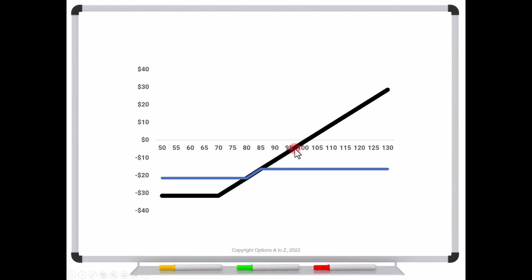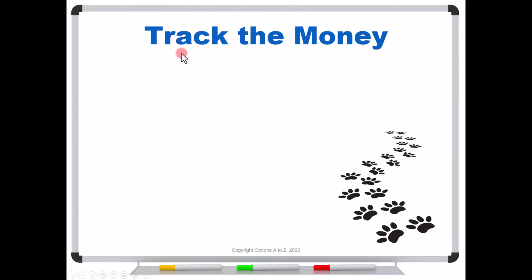And that's what's allowing us to just walk up that line, continually sweep in credits, and reduce the amount we can lose, but also still have some exposure. So the question is, how do you track your cost basis with this? Yeah, it does look complicated. You got buys and sells, but it's actually very easy. Just simply track the money.